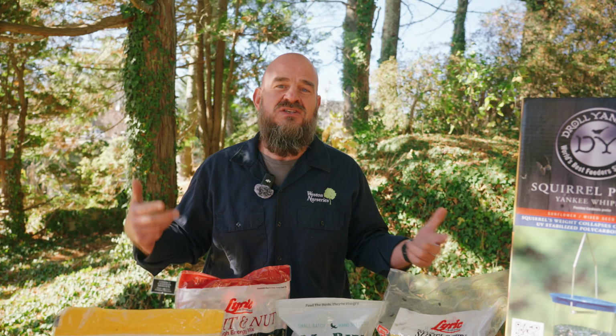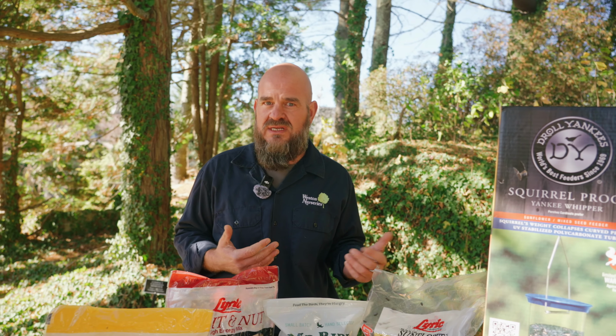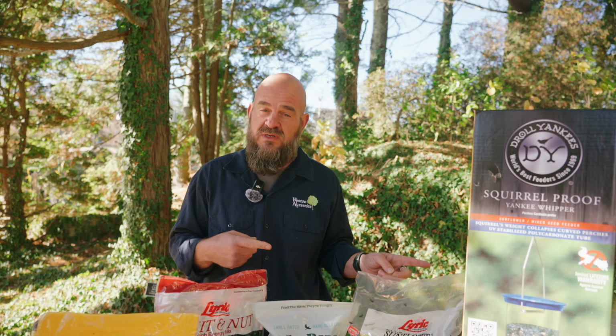Some of those birds might be sick, and when they come to that feeder, they're going to pass those germs and viruses along, which could get massive amounts of the population sick. So then you'd be doing injustice to everybody that you are trying to feed. So every few feedings or every few fillings, you are certainly going to want to take your feeder down, clean it with a mild soap, dry it out, make sure that it's dry, and then fill it again and put it back out. If you never cleaned the buffet, it would certainly be gross. You don't need the sneeze guard, but you do need to keep it clean.